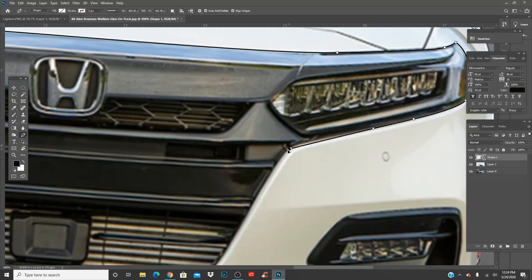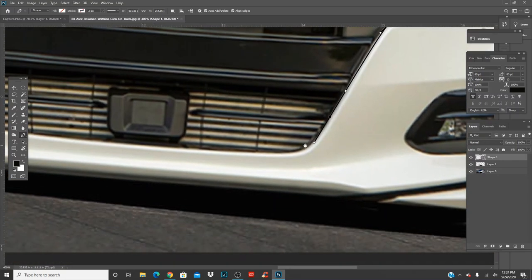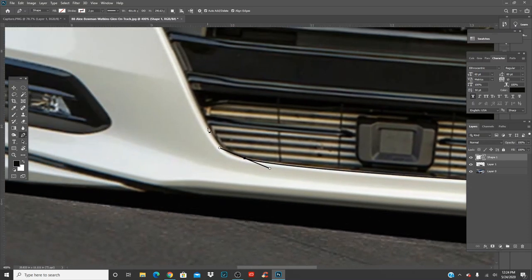You have to use a zero hardness brush in order to do it. When you use a zero hardness brush, you have to use it from a bit farther out, but it will erase some of it. The farther out it goes the less it erases, but then it makes it kind of blend in together, which is what we want at the end of the day. It's pretty hard blending metal and shadows and stuff.